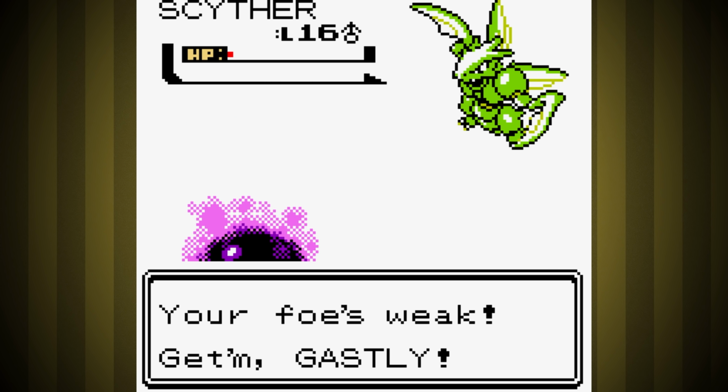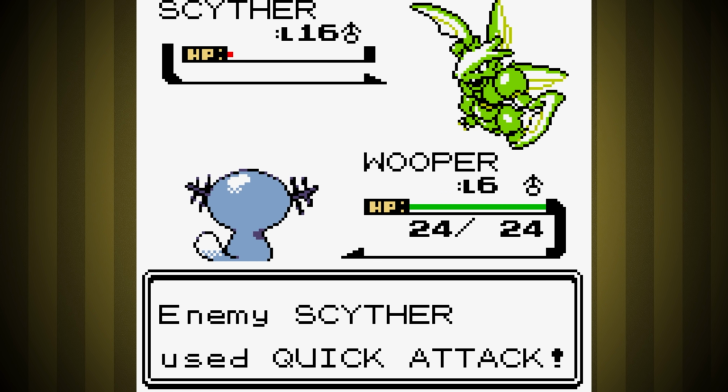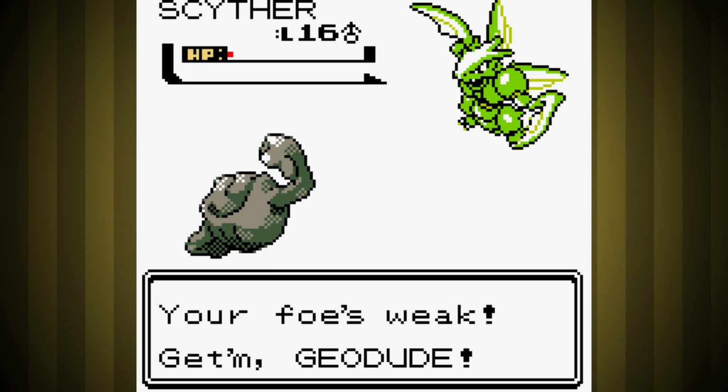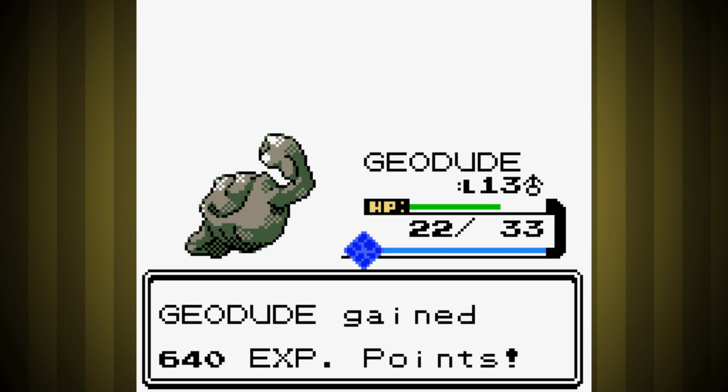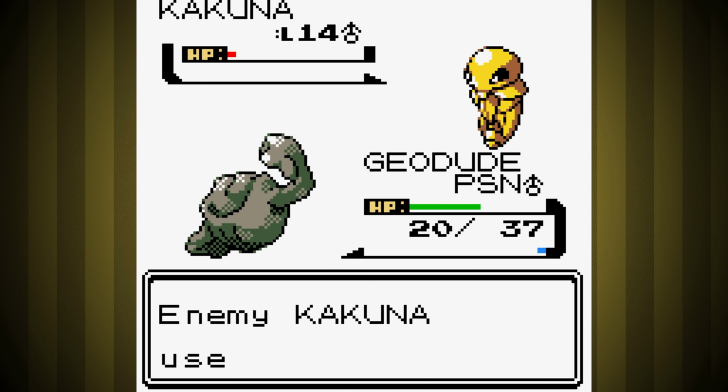I sacrificed Wooper and Ghastly, hoping that Scyther would miss a Fury Cutter to lose power, but we lucked out and it used a quick attack on Wooper. Because of that, Geodude was able to finish it off. Last is Kakuna, but even with it poisoning us, it didn't stand a chance.